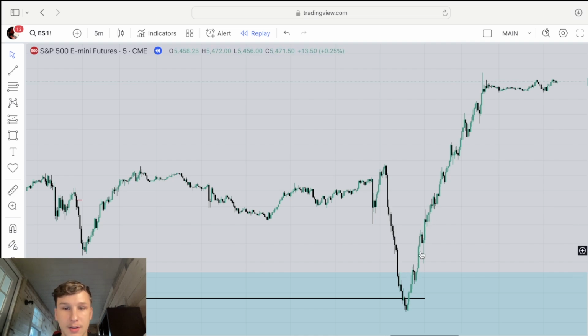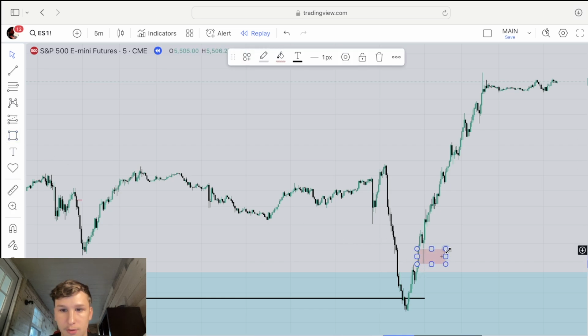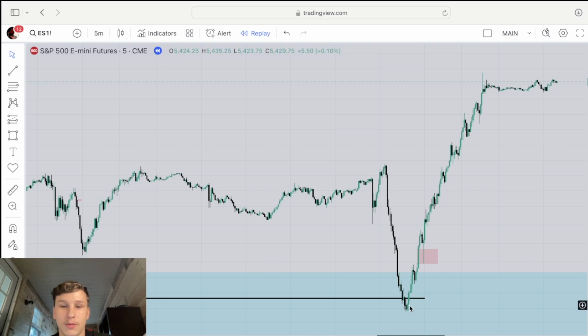Ramps up, trades down to this 5-minute fair value gap here, okay? And this here would be an entry point with market structure supporting. So what I mean by that is we have a swing low here, higher swing low to the left, and a higher swing low to the right. So if you want a high confirmation trade, this is what you'd want to be trading right here, this 5-minute fair value gap, and then you aim for that obvious opposing target.